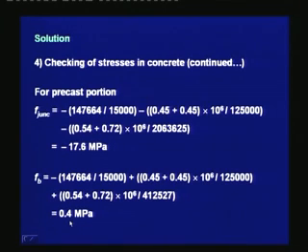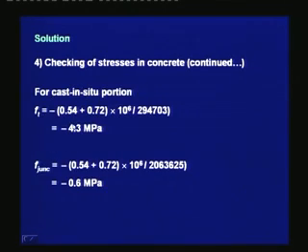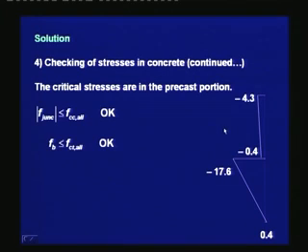These values are for the precast portion. For the cast in situ portion, the stress at the top is minus 4.3 MPa, and the stress at the junction is minus 0.6 MPa. And thus, we get the stress profile for the composite section, and we see that most of the stress is concentrated in the precast portion, and here also this value minus 17.6 is less than the allowable compressive stress, and hence the stress profile under service condition is acceptable.